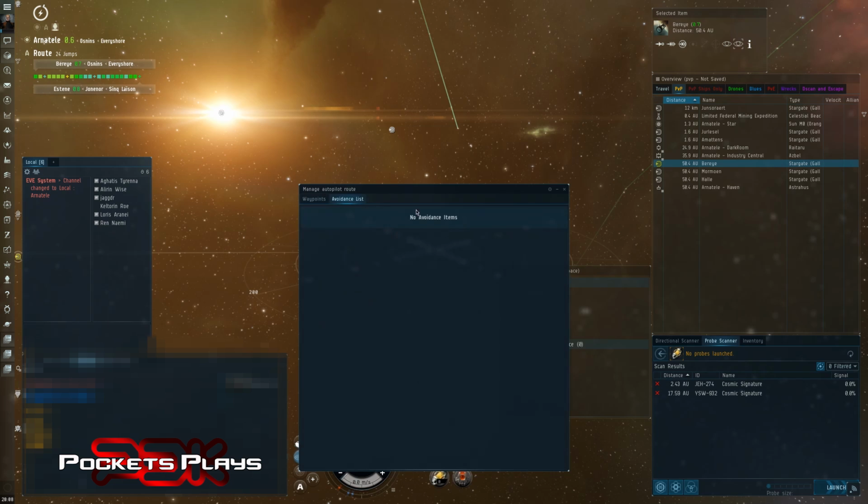Avoidance list. This is pretty simple. If you want to avoid a system, like let's say I don't like Chore. For some reason this system, I hate it. So I'm going to right click on it and go to avoid Chore, and it pops it into my avoidance list, and now you can see it's no longer listed as a waypoint in here.